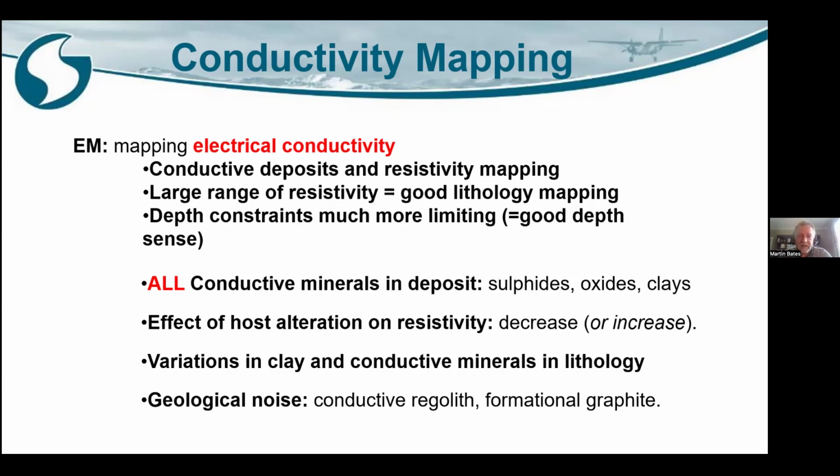We have a limitation of how deep we can measure this. Really, basically for our frequency domain system, which I'll talk about a little bit more, we're really talking about the top 120 meters of the ground at best. Some of the time domain systems aren't so good at shallow detection, as we'll talk about, but they're much better at getting down to depth.